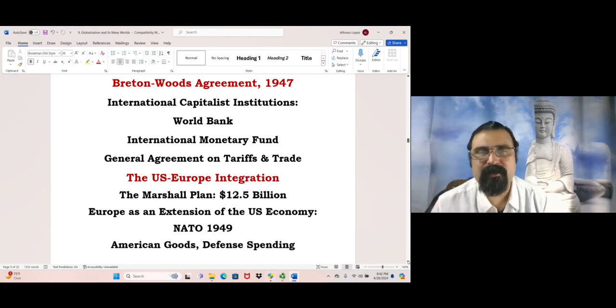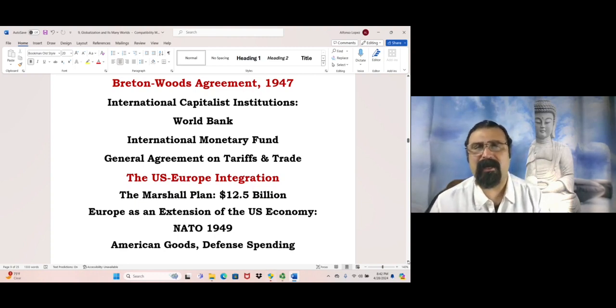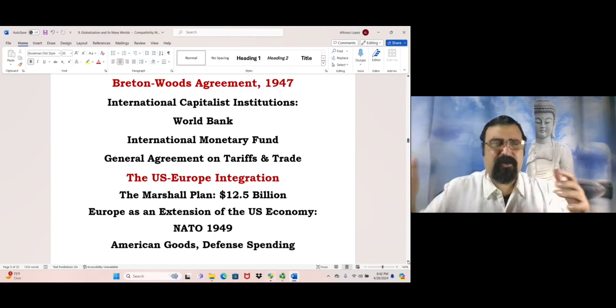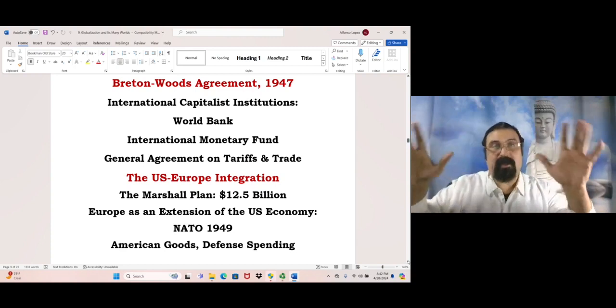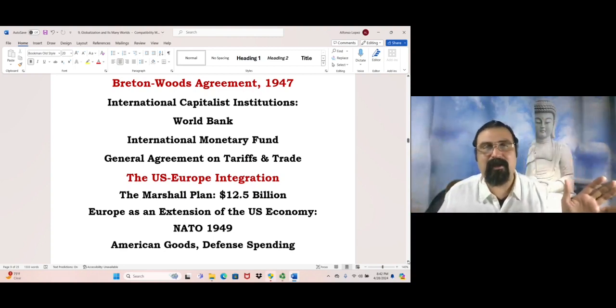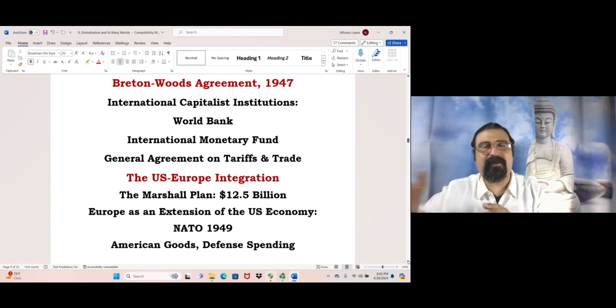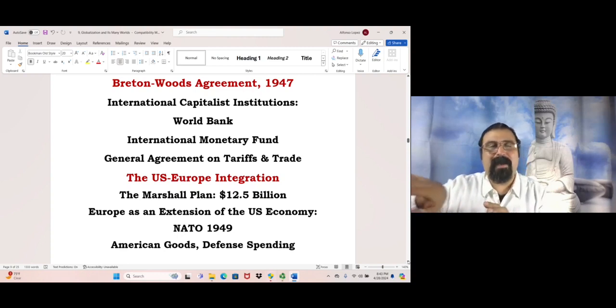It was a meeting that took place in the United States of very important financiers, particularly financiers, but also industrialists that are really creating international institutions. Again, we're seeing now internationalism. Remember, we were talking about that. International capitalist institutions in order to foster development around the world and trying to shape the direction that countries are taking, particularly trying to gear them into this path of American-style modernization.